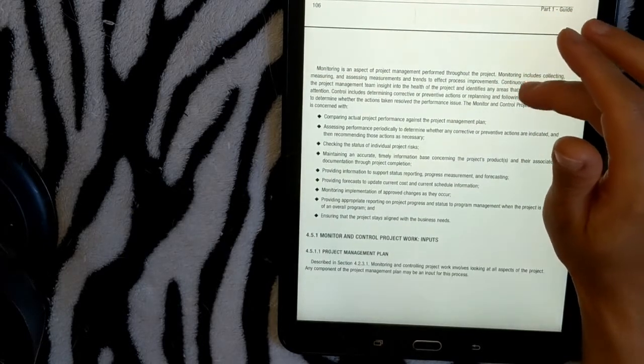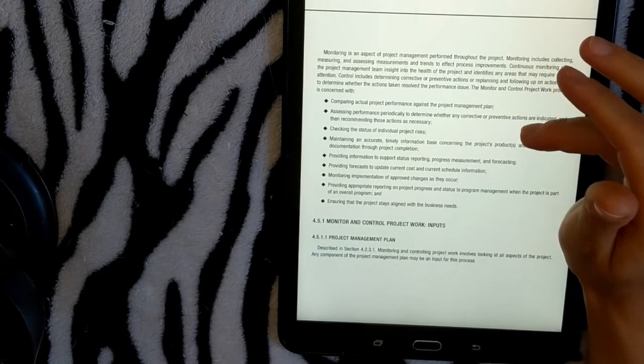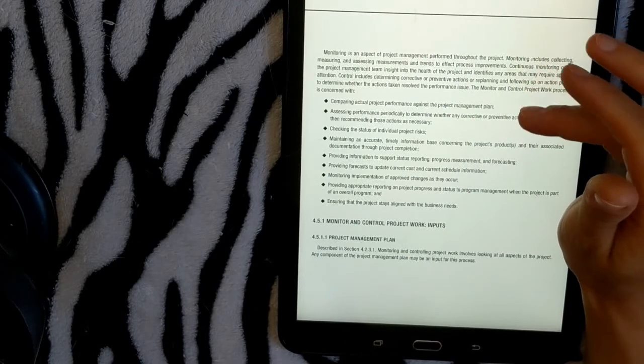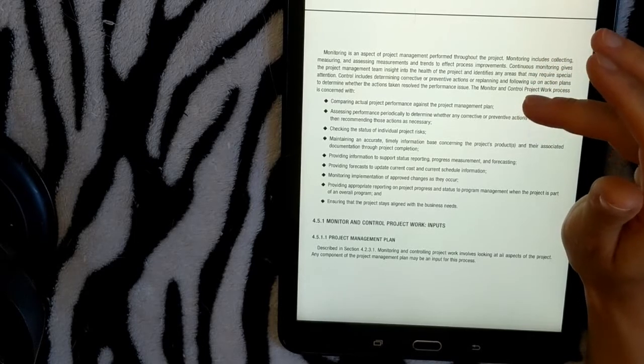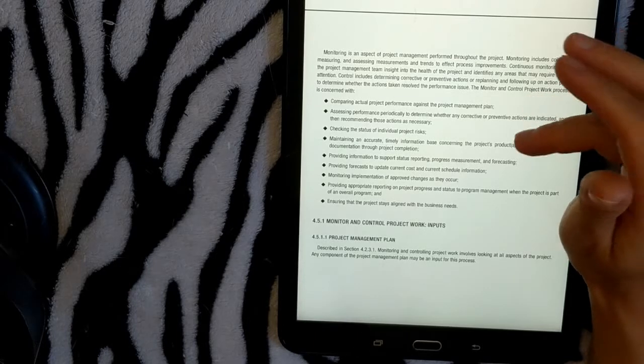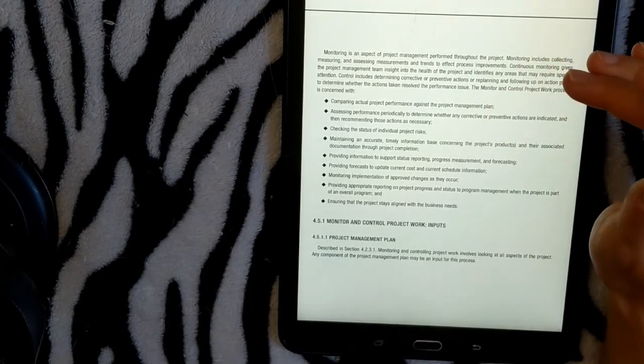So monitoring includes collecting, measuring, and assessing measurements and trends to affect process improvements. Continuous monitoring gives the project management team insight into the health of the project, and also identifies any areas that may require special attention.